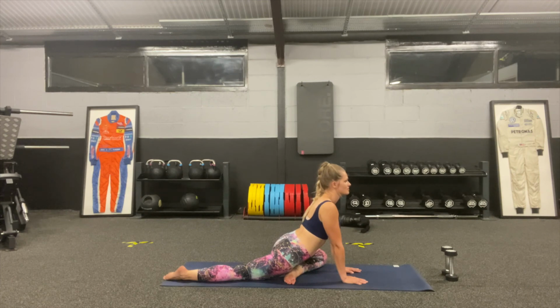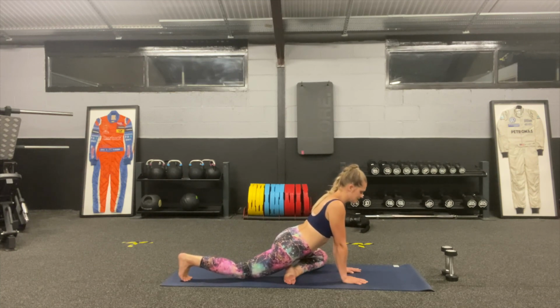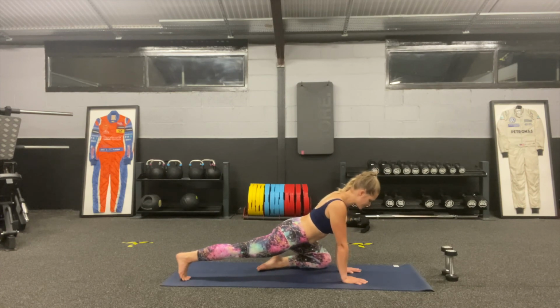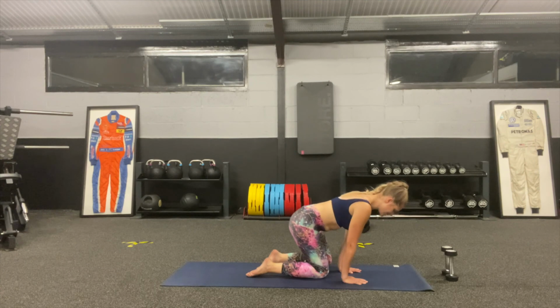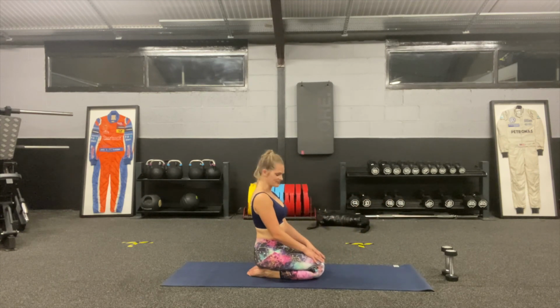Taking one more breath. And then tucking that back toes under, lifting up the right knee, rotating the left foot round to the left side, walking the right knee in, and coming onto the knees. And we are all done.